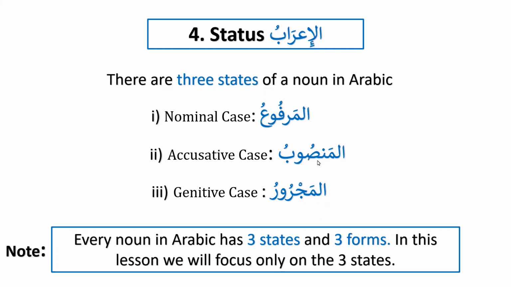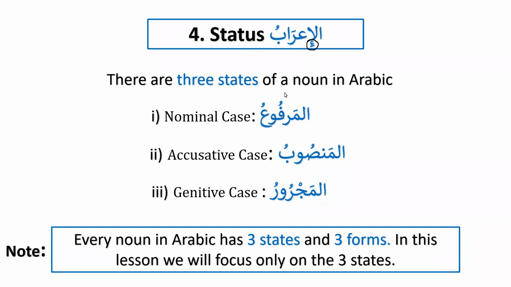In this lesson, we will start the fourth property of the noun, which is the most important as well, and it is called status. And in Arabic, it is al-i'rabu. Now we need to be very careful that here it has kasra, so it is al-i'rabu, and please do not confuse it with a'rabu as it is in the Quran. قالت الأعراب آمنا. That refers to the Bedouins, that the Bedouins said that we believed. So here we have i'rabu with kasra, and it is status.